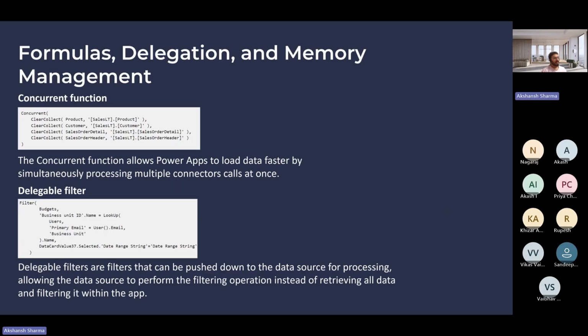Then let's talk about the actual PowerFX stuff. So we talked about caching the data and creating collections in memory and everything. So if you see here, what I have is this Concurrent function. Now, what does this function mean? By the way, before we start with Concurrent, you can see this ClearCollect here. This ClearCollect is your syntax to actually create your collections. This is your data source, that is your product. Can be a list, can be a SQL table, or can be a Dataverse table. But FYI, this is a Dataverse table which is called product.